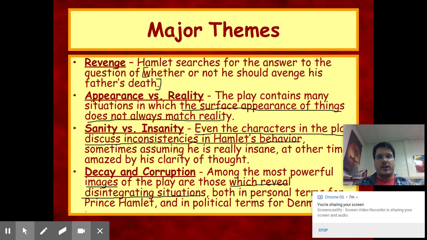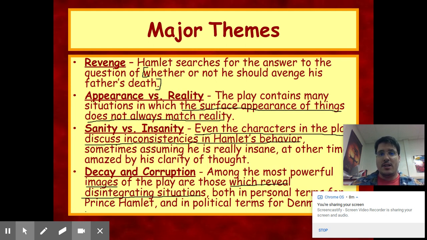Sanity versus insanity. Well, Hamlet spends a large portion of this play pretending to be insane. Well, here's the problem. He's got to do this 24/7. And from the beginning of the play to the end of the play, it's speculated that we're talking about a 9-month or so time period. So Hamlet's told about this early on in the play. And so for 8 or 9 months, Hamlet is pretending to be insane 24/7. And he's got to do it 24/7 because he doesn't know who's watching him at any given moment.